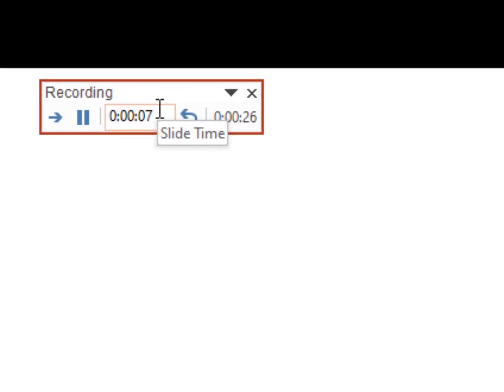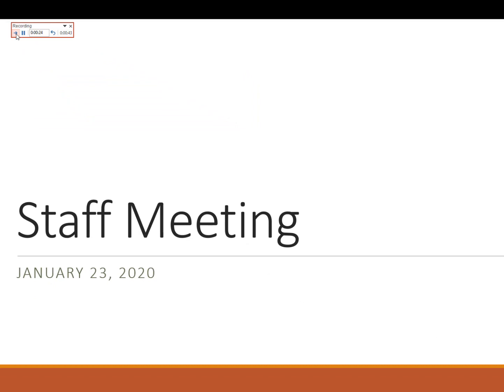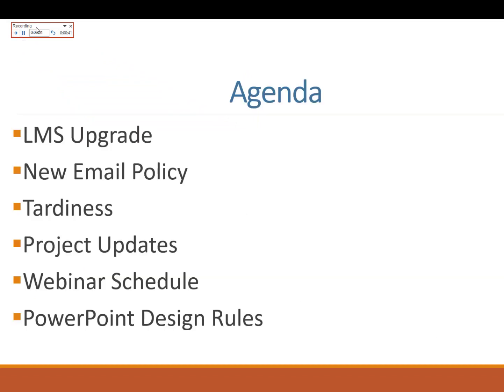Essentially, you've launched the presentation, but you'll see that there is a timer toolbar or a recording toolbar that tracks the time spent on each slide along with your presentation time. That's why you have two timers. The first one tracks time per slide, the second total presentation time. Watch as I go to the next slide. This one resets, but the second timer continues on.